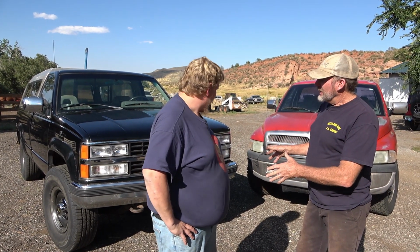But I wanted something to play with in 92, since I know the early 90s Chevy truck. So Case went with me and we bought this one way up almost to the Wyoming border. It was an old farm truck and it was just beat to heck. It hadn't been washed in probably 15 years. Who knows when the last maintenance was done on it, but I did a little research, and it had been a farm truck pulling a horse trailer for a lot of years, and then it was going to be a snowplow truck, so I saved it from the dreaded snowplow. But I turned it into a pretty decent looking truck after a lot of work.